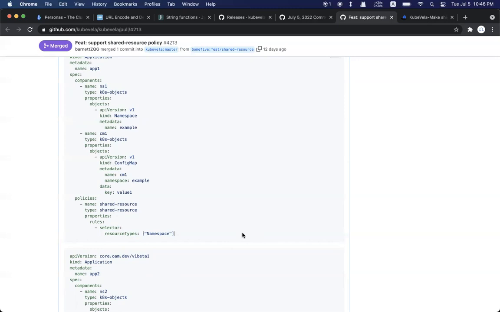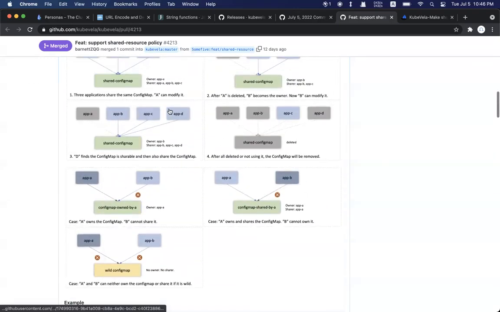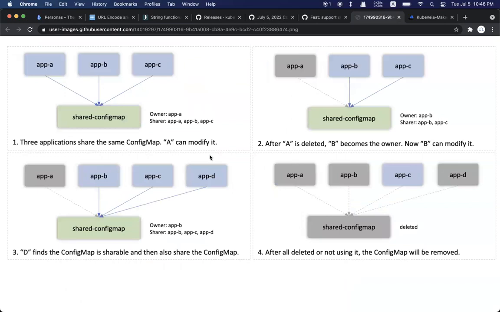And another related question. If both applications try to, let's say, create a config map, and they have the same name but different data entries, what happens at that point? Is there a consolidation, or is there an error, or do we assume that the first one wins? Yeah, the first one wins. So the basic idea is, let's see the figure here: only the owner can write to the resource. The sharer cannot write. So the first one who comes is able to write the config map with the data it wants.